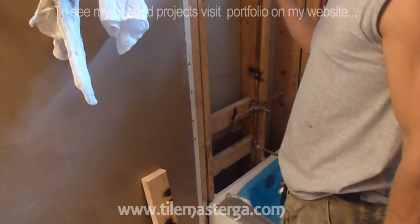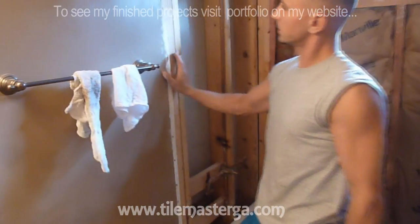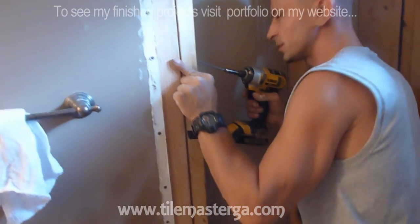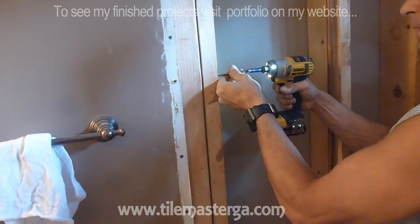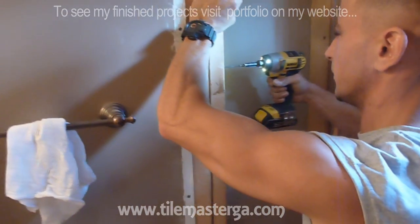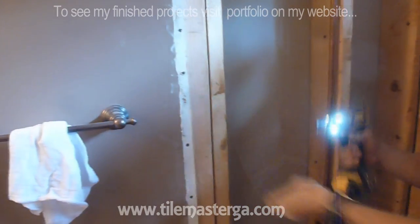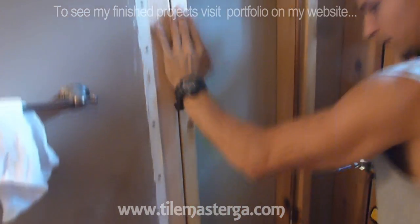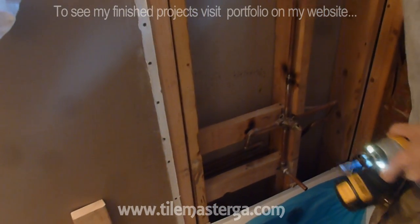I'll put some additional screws, of course, over there. But right now we have a stud that's going to support this tile board, and also to support the transition between the tile board and the drywall. So I'm going to put some screws also from that side to keep it nicely in place, so we have a nice solid corner. Okay, so I'm putting some extra screws. I have longer screws that I'm screwing from the side to make this hold even more. Just enough to secure this corner piece. And this way, I already did it on the bottom, we have a nice solid corner.